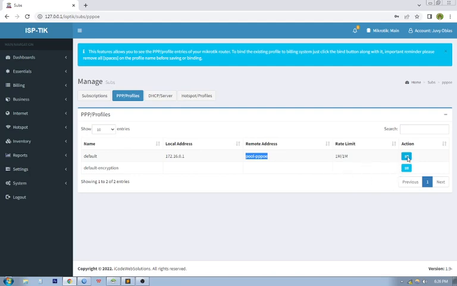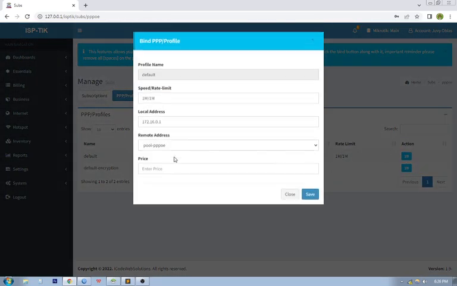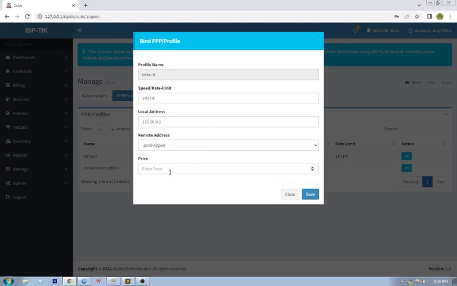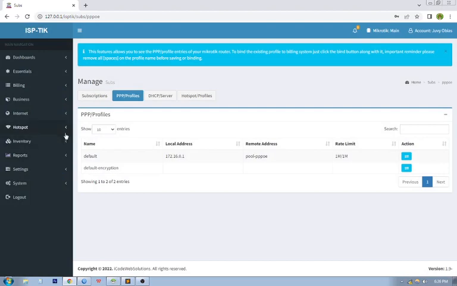So you just need to click this one action, and this is very important, because in binding, that is the time or the instance that you are going to be putting the prices of your profiles. That is very important. Just the same, I have set up hotspot, internet, and then PPPoE. In the PPPoE module, it also includes a column for Mikrotik.